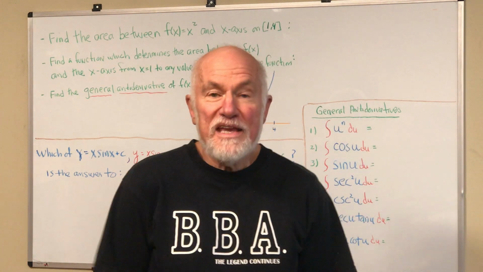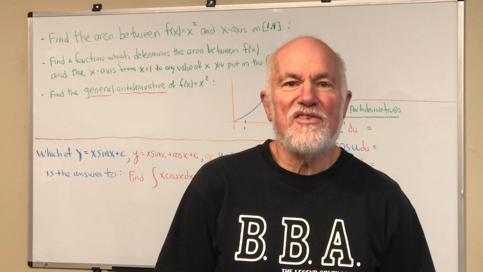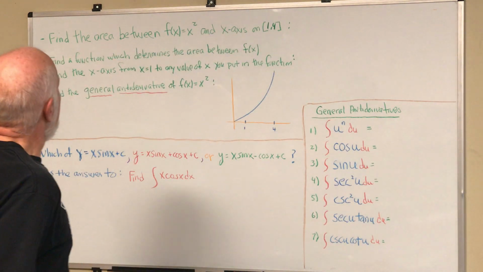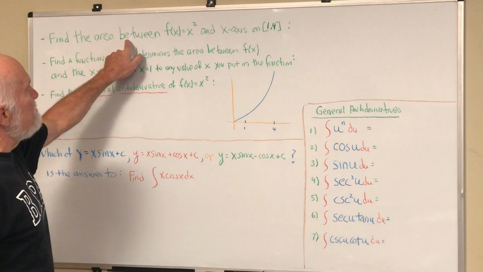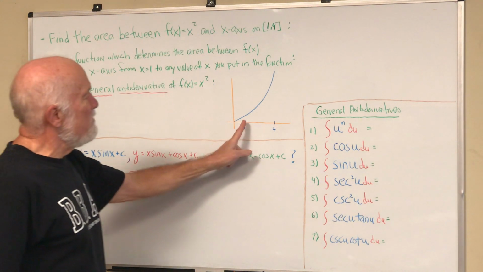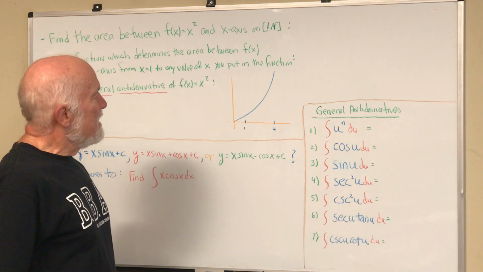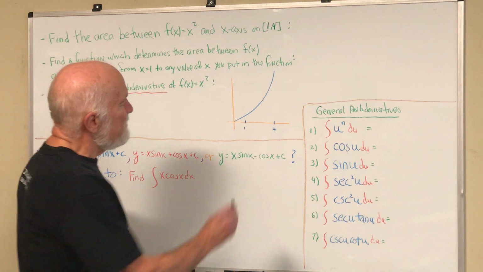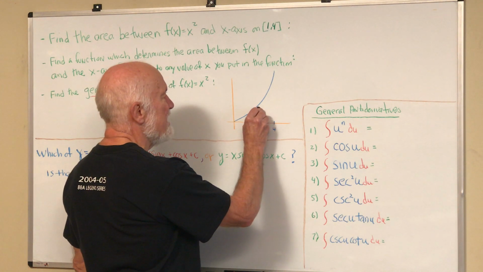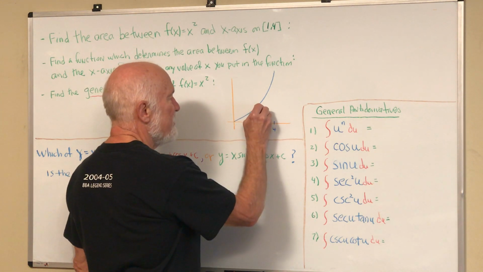So we're talking about integral calculus. So what are a couple of things we've learned? If we wanted to find the area between a function like x squared and the x-axis between 1 and 4, we figured out a way of doing it by splitting this up into these really skinny rectangles.